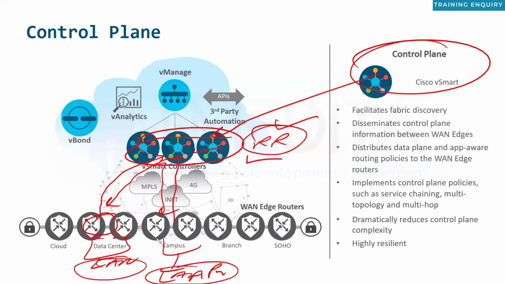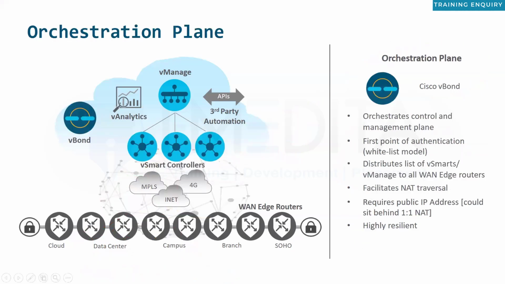Once LAN information, once routes have been exchanged between the remote sites, their LAN users can also talk to each other. But user traffic will go through the IPsec tunnel, which was built directly between the managed routers. So user traffic will not go to any of your control components. It's just that control plane information gets exchanged between the remote sites via vSmart controllers.